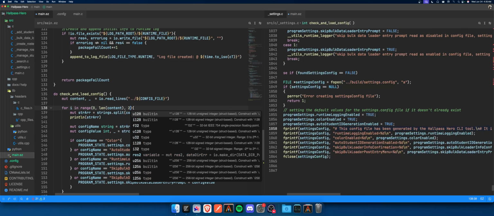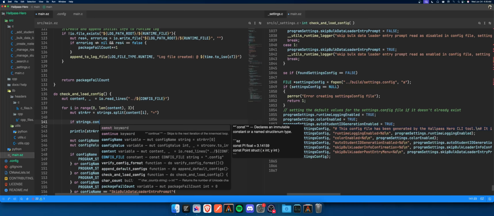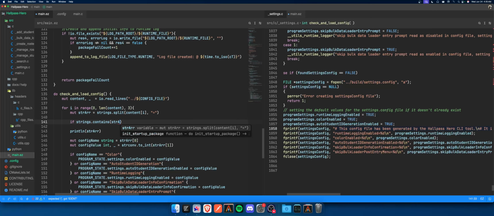Okay, let's see here. If stray. Okay. And it's in the file, right?